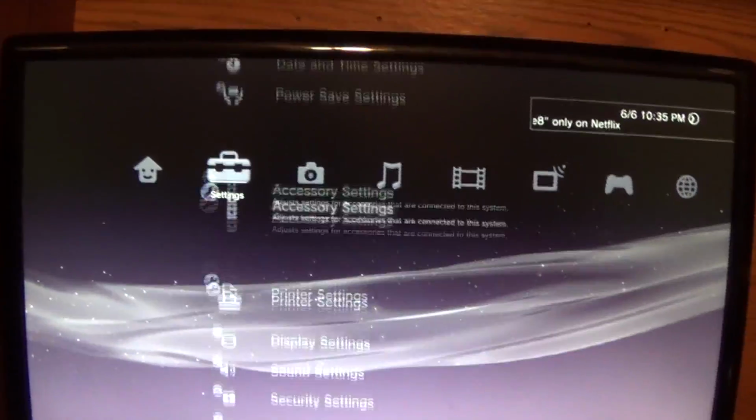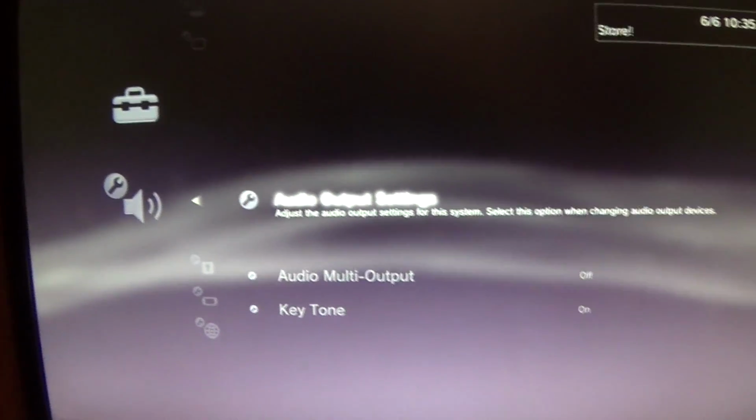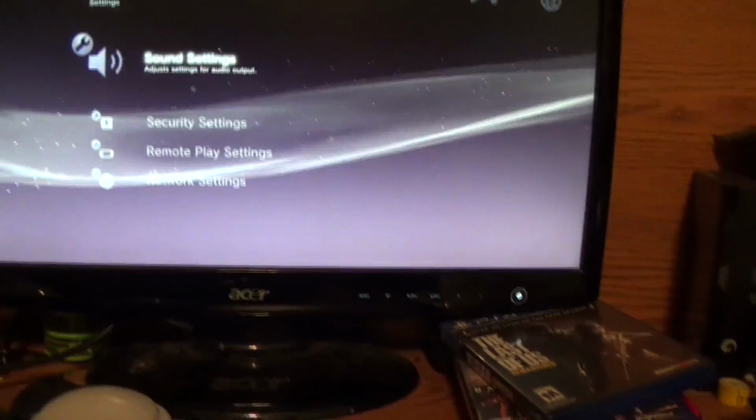So now you're going to go up to sound settings. You've already set up your audio output settings. You're going to go down to multi-output, and you're going to turn it on. That way it streams through both the console and the recording device.